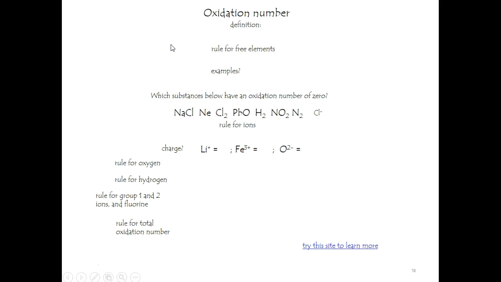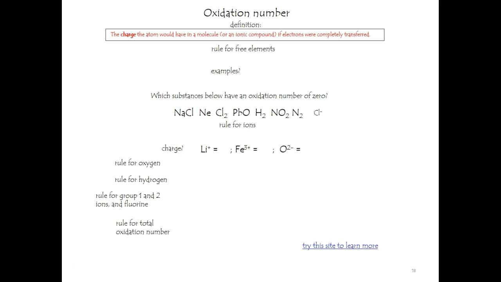Okay, so the definition for oxidation number, when we compare it to charge, it's the charge an atom would have if the electrons were completely transferred, recognizing that in organic substances or in some polyatomic ions, they're not, right? Covalent bonds, you need some sort of an artificial rule. For free elements, there's no charge at all, right? So magnesium is 0. It hasn't given up any electrons. It's uncharged, right? H2, O2, there's no charge on anything. It's just 0. So the examples there, all those shown, have a charge of 0.